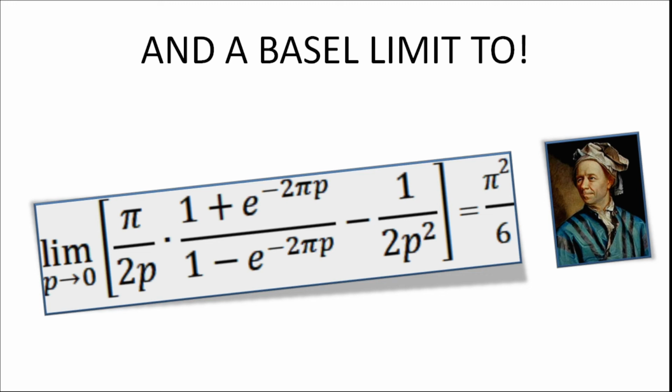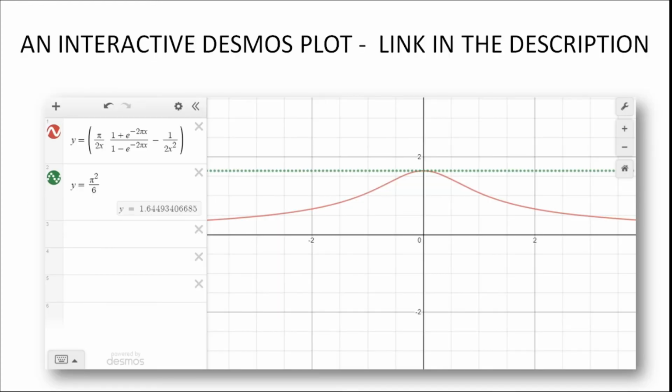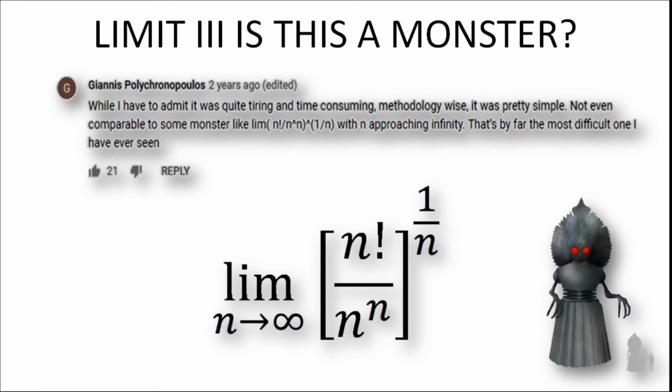1 plus 1 by 2 square plus 1 by 3 square plus 1 by 4 square plus so and so on, 5 square by 6. That's a very Basel limit. A challenge posed as a challenge to the mathematicians then. It was solved by Euler, the great Euler. Nice limit. So I have provided an interactive Desmos plot, and the link is given in the description.